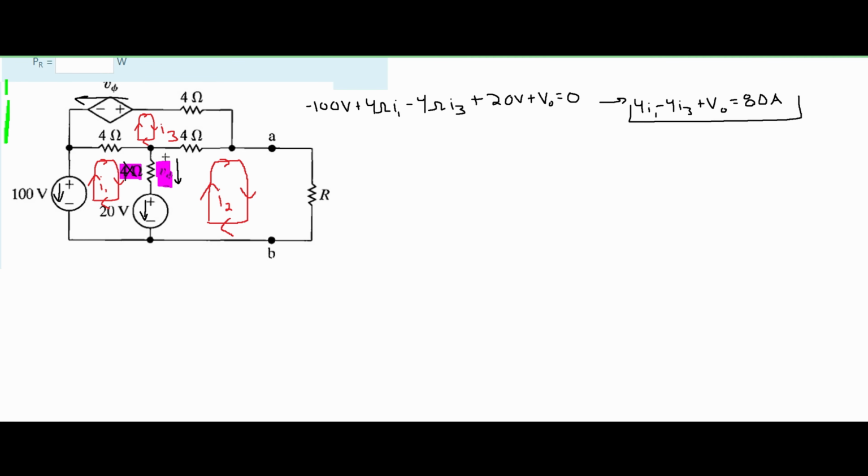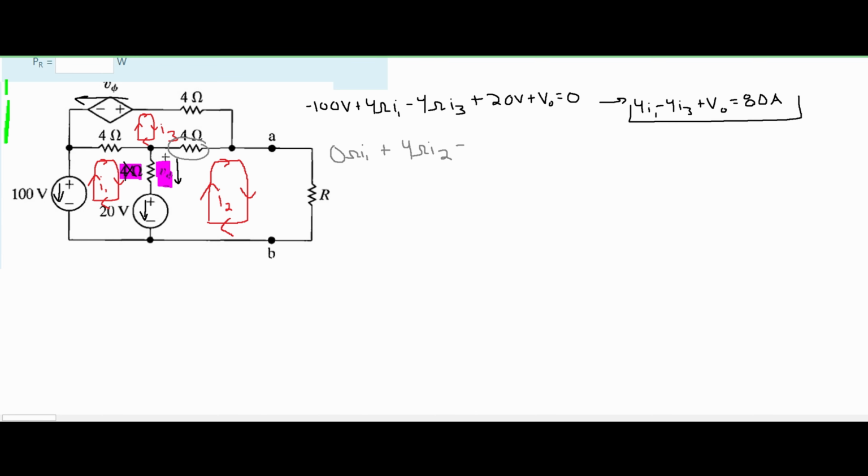Now I'm going to focus on the second current. We can see the only resistor in here is this 4 ohms right here. So we are going to have a plus 4 ohms for our I2. We're not going to have anything for our I1, so we should just put a 0 ohms of I1, and this will be plus our second resistance. Now we know that our 4 ohms I2 is next to our I3, which is going opposite direction.